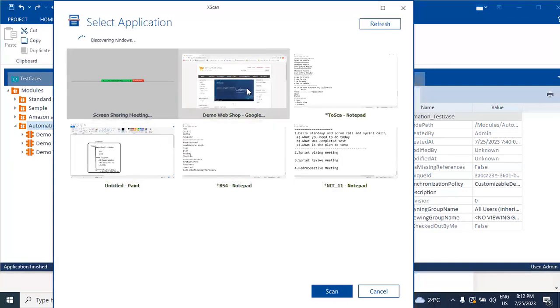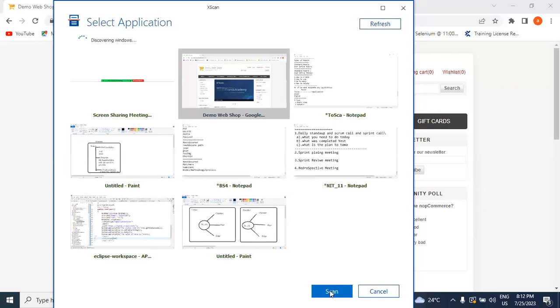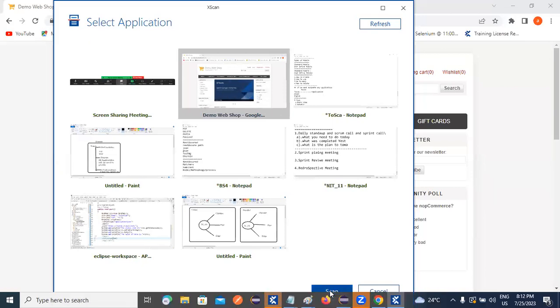Next one. How to convert the non-unique element to a unique one. Already I showed you, Anusha. Already I did that one.